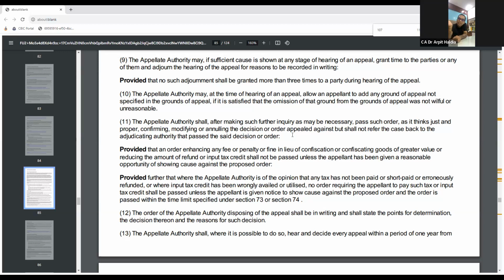Yes, because they are not taking the procedure from 73-74, they are only taking the time limit for 73 and 74. However, there are matters before the courts which have been raised before the High Court that both 73(2) and 73(9) time limits have to be seen, and whenever a show cause notice has been issued, a minimum time limit of 3 months has to be given for conclusion under section 73, and a minimum of 6 months for conclusion under section 74.